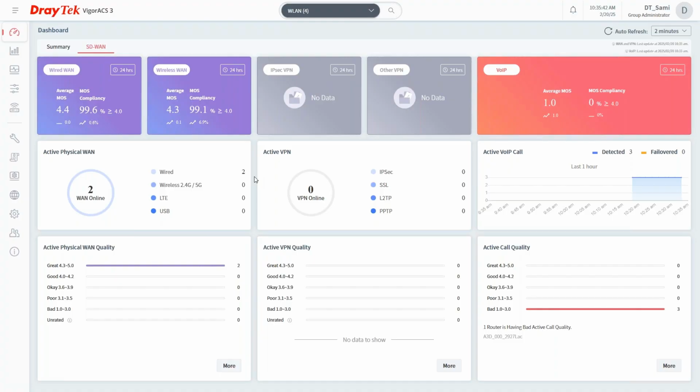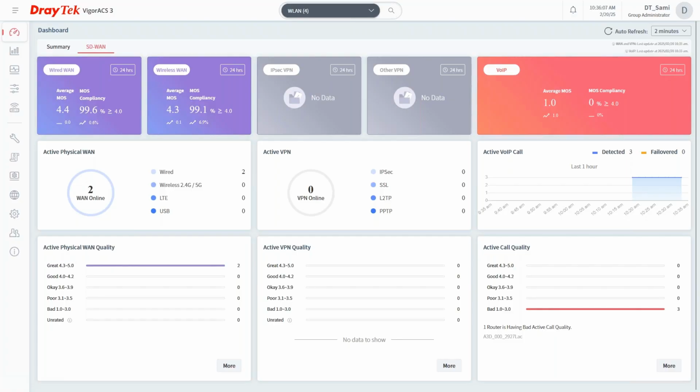Within the last hour, on the right-hand side we can see the VoIP. On the left-hand side, we can see the wired and wireless WAN. And in the middle, if we had a VPN active, we would see the VPN as well. On the left-hand side, we can see that there are 2 physical active WANs enabled and that they have a great MOS score, which is quite good to see.